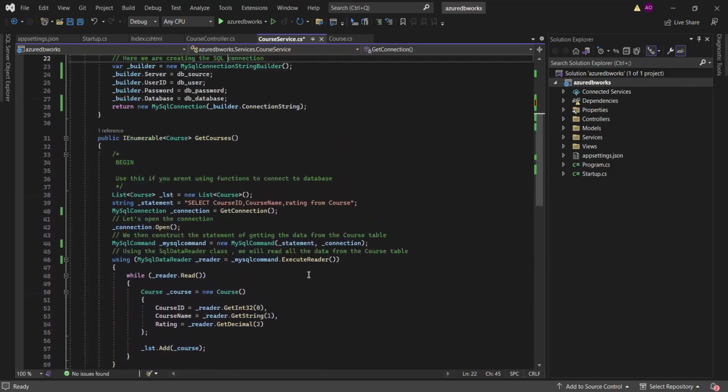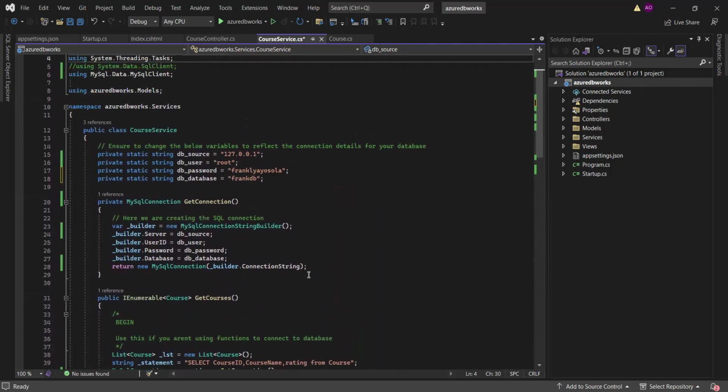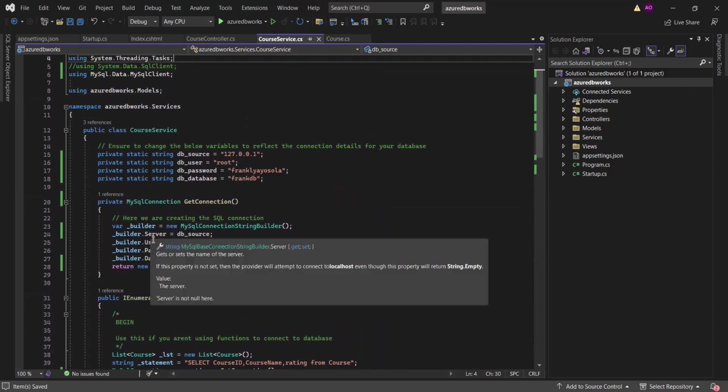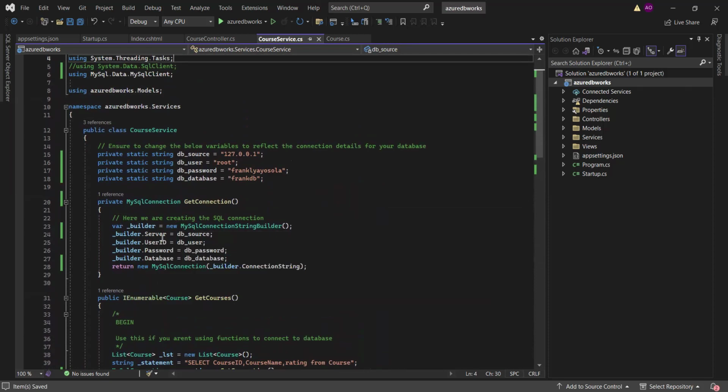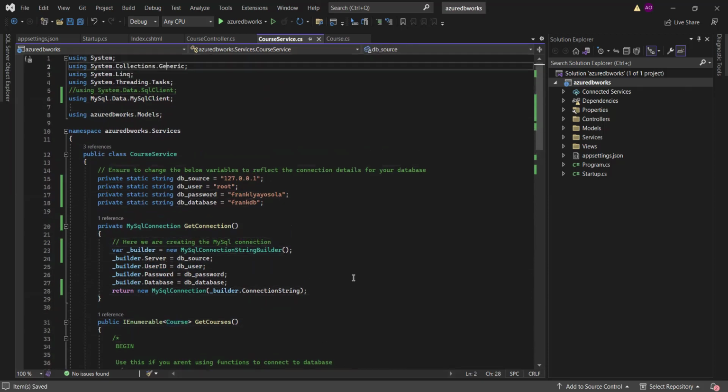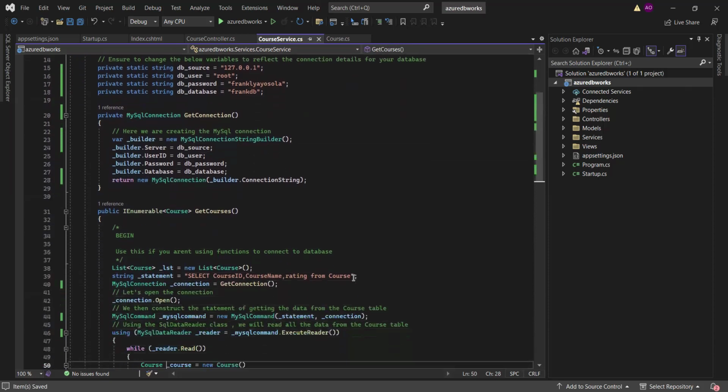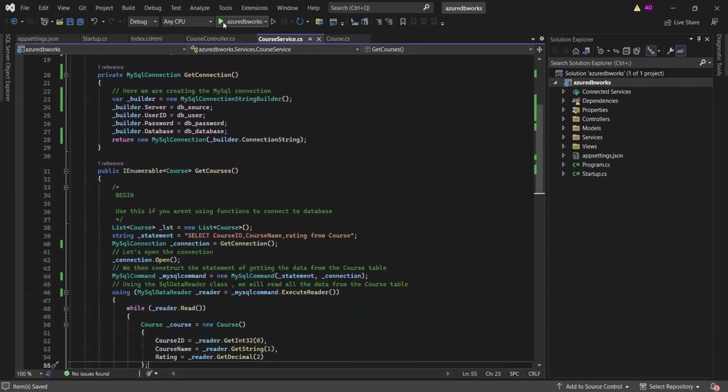So I'll be running the program now. Hopefully, we do not have any error. Another change I made was the builder, so the parameters that are in the builder for an SQL connection are quite different from what works with MySQL. So I looked through the documentation for MySQL and I replaced these parameters with what is applicable to MySQL. Yeah, so that's basically it. I'll be running it now. Hopefully, our program works as expected. So let me run this.